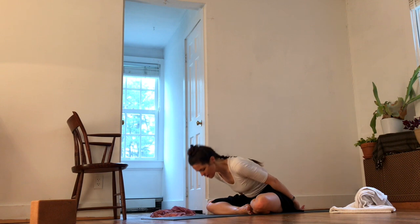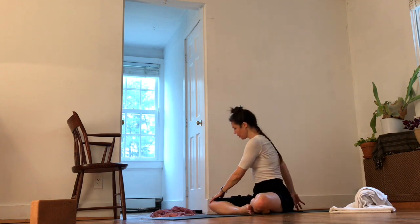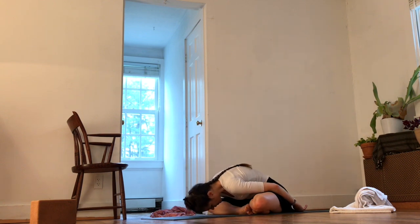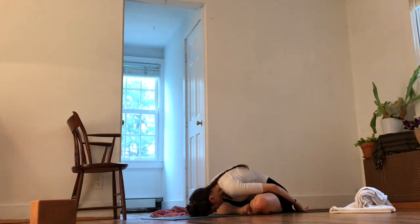You could make this a forward fold now, or maybe you want a little bit of a twist. It's just 3 breaths. Inhale slowly. Calm breath out. 2 more.